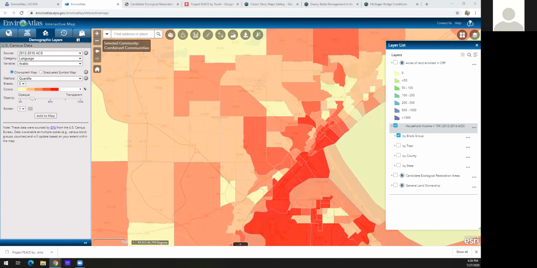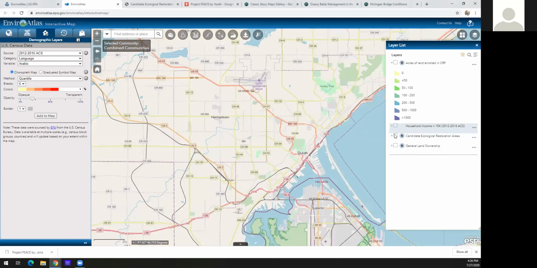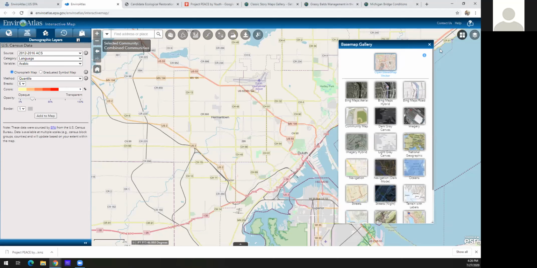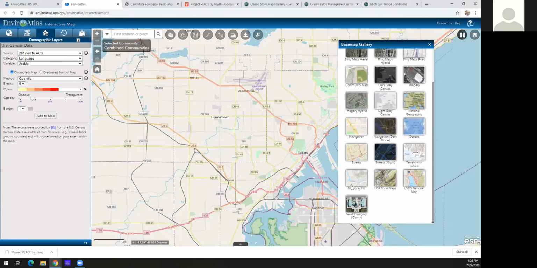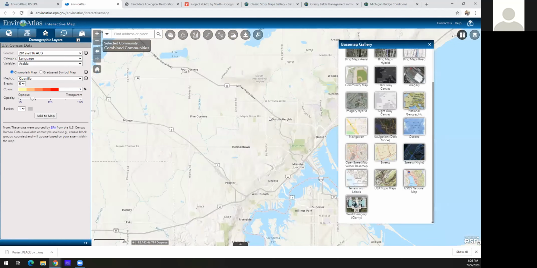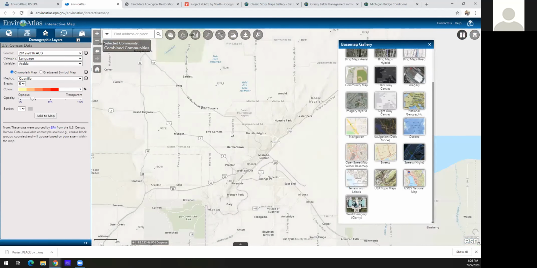Okay, so I'm going to go ahead and get started again. I'm going to turn off our data sets that we had on before. Again, I'm not gonna remove them from what we call the active layer list. I'm just gonna close them and turn them off so that we're not confused by them. I'm gonna change my base map again because actually my favorite base map is the topographic base map. I don't know why, it just is. So I'm gonna do the topographic and I'm gonna zoom out a little bit.